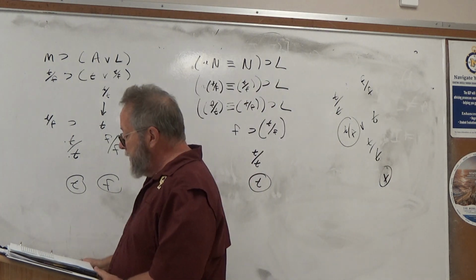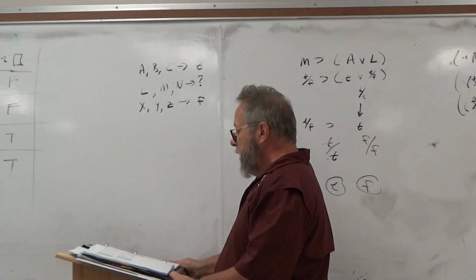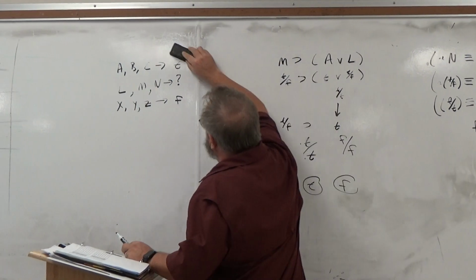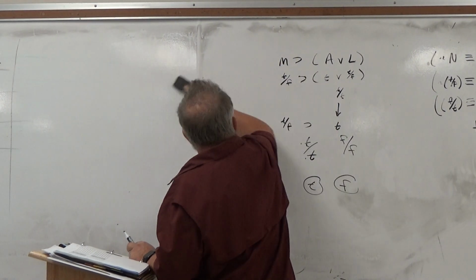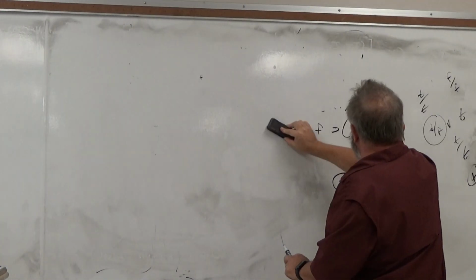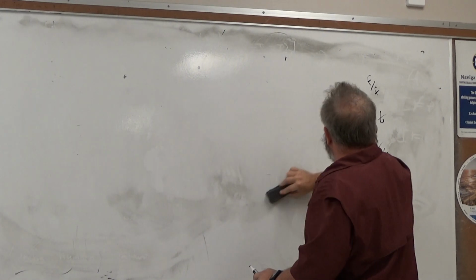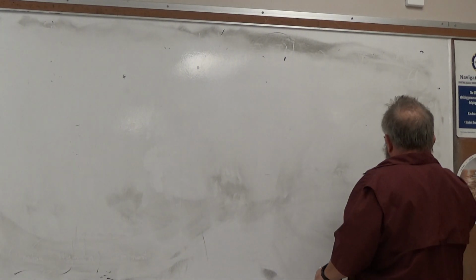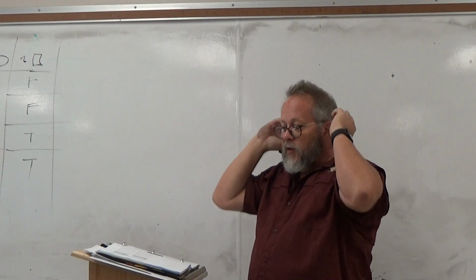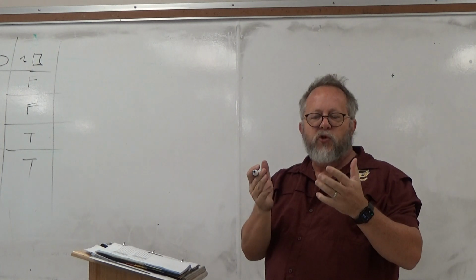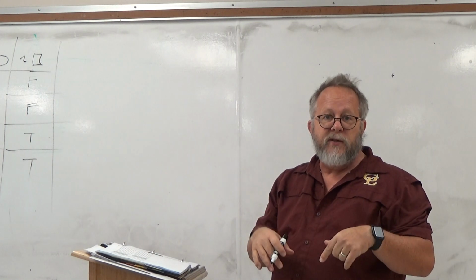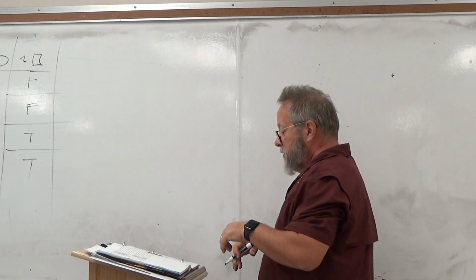So, in section 3.3, we're given complex statements. And we do not know what the truth values are for the statement constants, but we want to know when the statement is true and when it is false. So what we have to do is consider all the possible combinations of truth values for the statement constants, and then figure out what the truth value is for the entire statement. Okay?